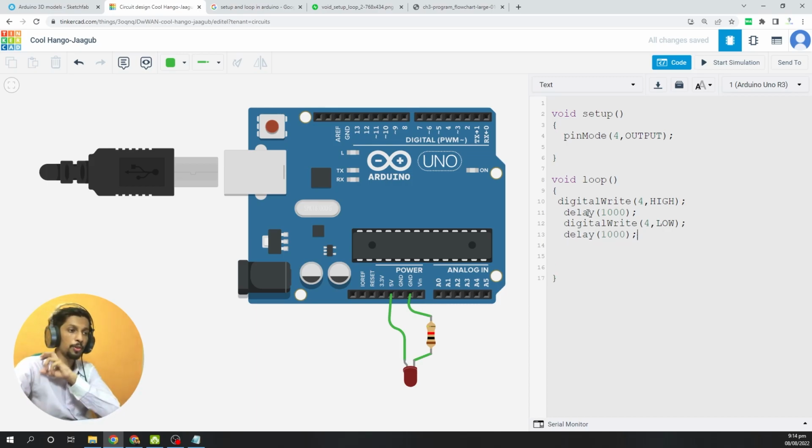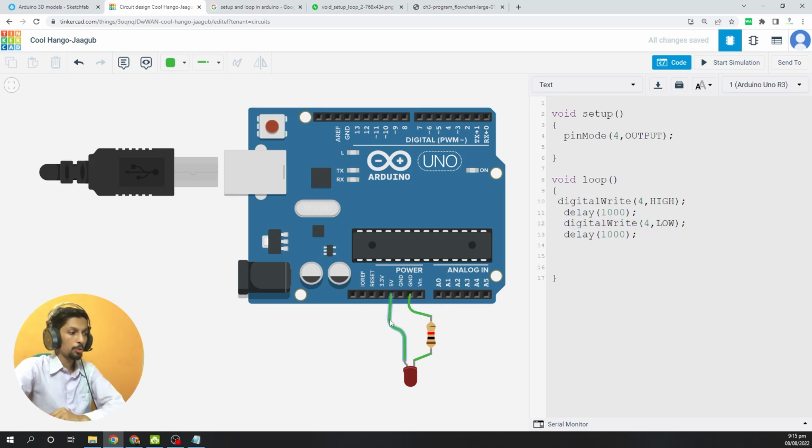And you have to follow it exactly the same. If you are a total beginner with coding, you just have to write this code step by step exactly the same, even capital and small letters should be the same, and after each and every line you should have this semicolon. In C language, in Java, you add this symbol after each and every line, it is basically a terminator of that line. So this means this line ends right here, delay ends right here, and then digital write 4 low, delay ends right here.